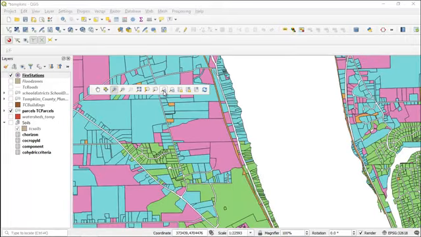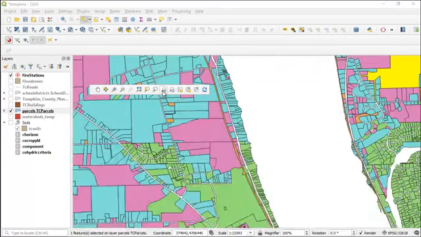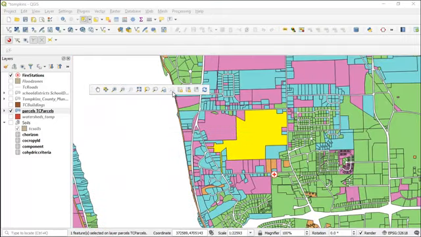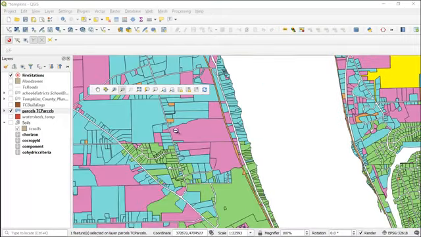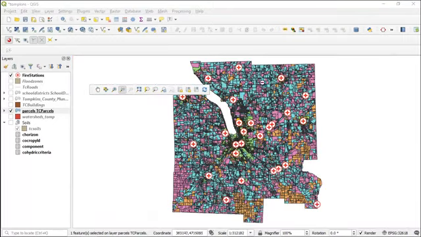It lets me zoom to where I last was, and I'm going to jump the gun a little bit and select a feature. Let's select in the parcels. I'll make that active. I'll select this feature over here. Now I can click on the pan, so I've now zoomed to the selected object. We'll click the zoom to last again. I can click the zoom forward and go back and forth. We can also zoom in. If you have a mouse wheel, you can scroll in and out using that as well. If I want to see everything again, I can zoom to the full extent of my data.